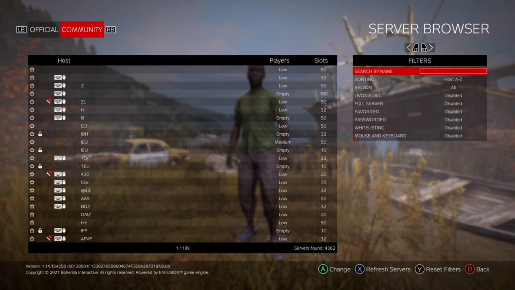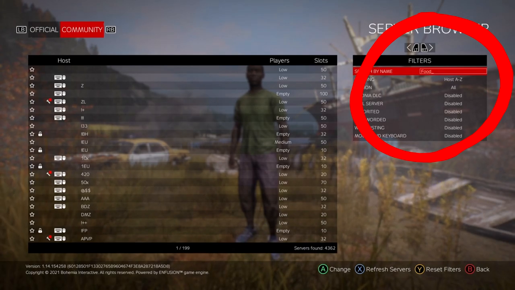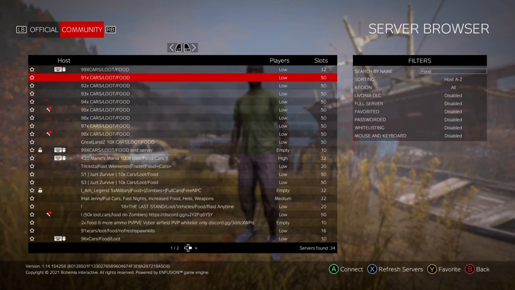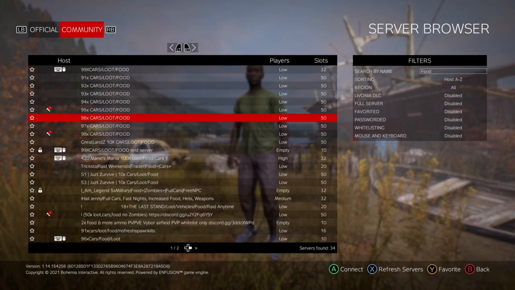And if you want to find a specific one without crawling through hundreds, just type it into the search bar here. If you type in food, servers with the word food in the title come up, and usually servers with higher food or loot will say so in the title. Usually you'll get like loot times 5, which is obviously a significant increase in the amount of loot you should find on that specific server.